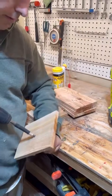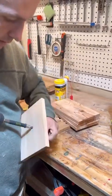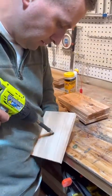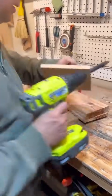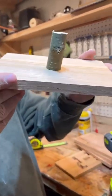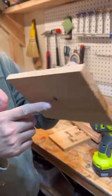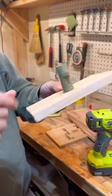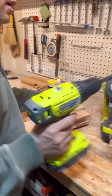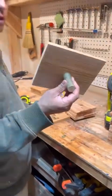Again, don't force it in. Just keep an eye on it. And then you'll get it nice and flat. So that's going to be the top. And again, just like I said, it's a little sturdier than using brad nails and glue like I was doing last year. And you get a little uniqueness when you leave the little stubs on. It works pretty good. So for the rest of the assembly, that's basically the hard part right there.